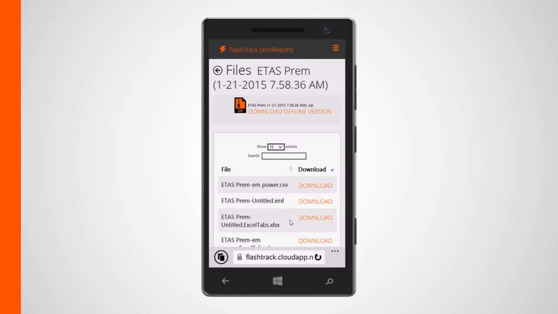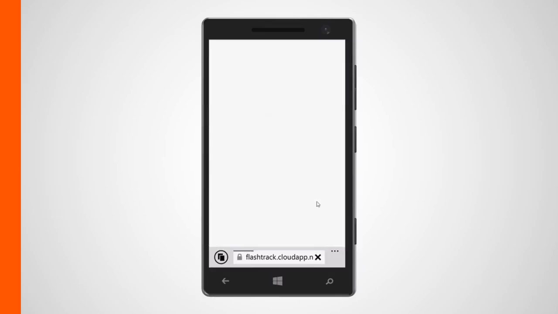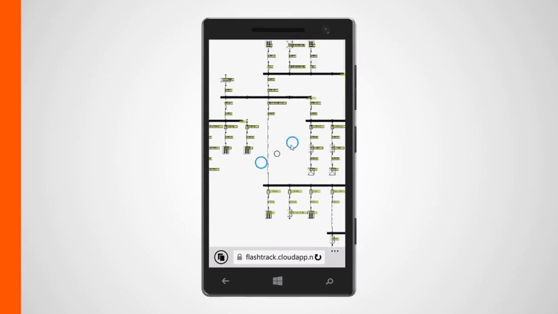Here, you can still attempt to open up files. Whether they will open depends on whether you have the appropriate app installed. Certain things such as one-line diagrams should open up without a problem as they are just images.